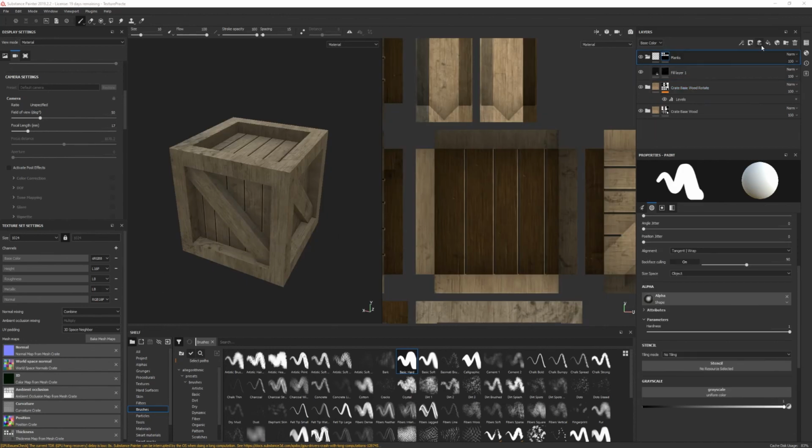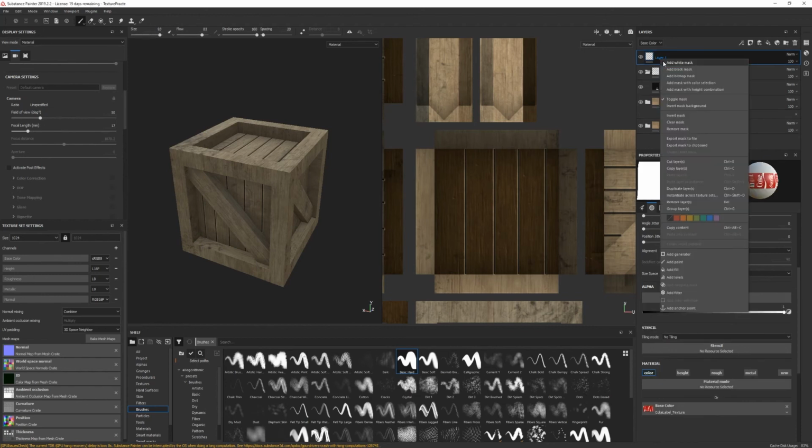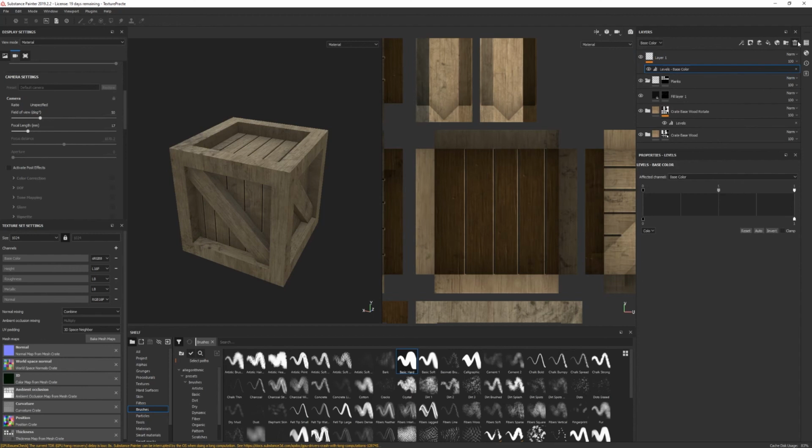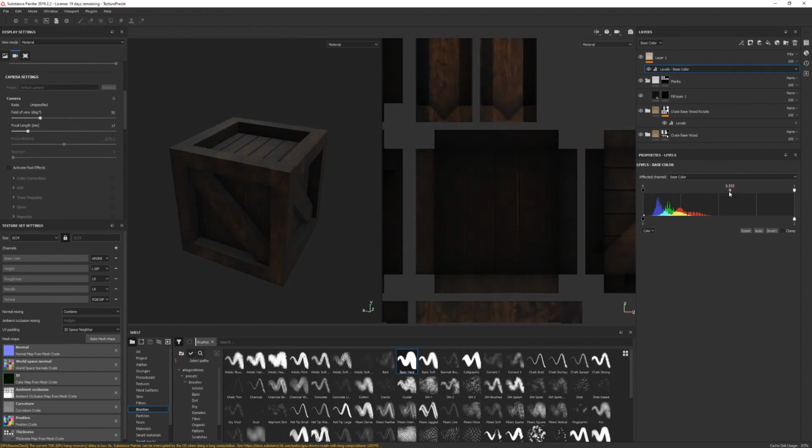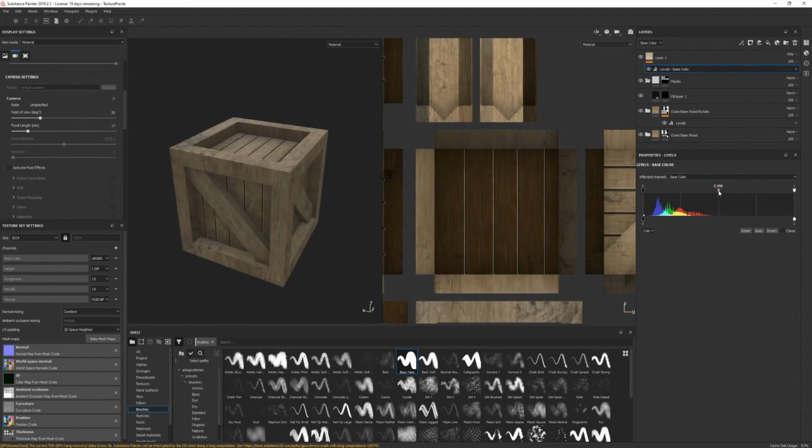So I'm going to go over here to our layers, create a new layer, not a fill layer. I'm going to right click it and add levels. And I also want to click this drop down right here where it says norm, and I want to click pass through. This is going to help us with some blending. So if I have level selected and down here in the properties, I will have this slider. If I slide it left from the middle, it'll be lighter, and to the right it'll be darker. I just want it to be slightly darker than it was.